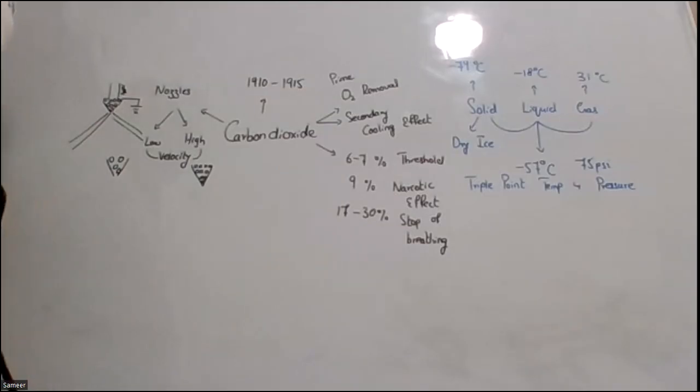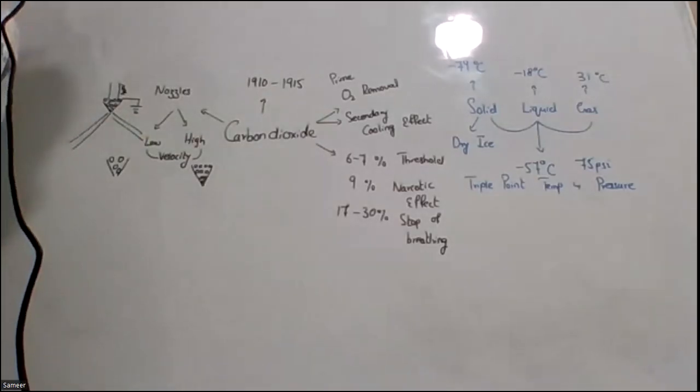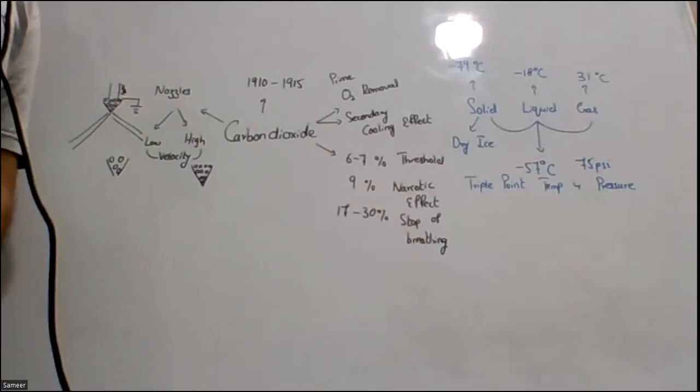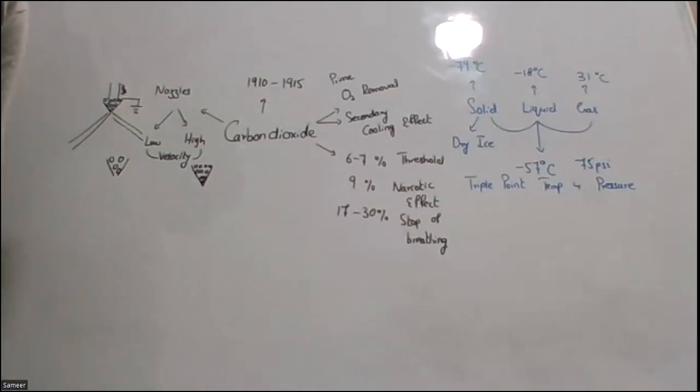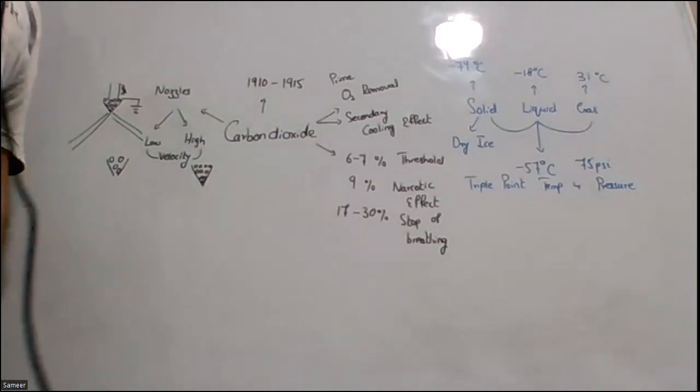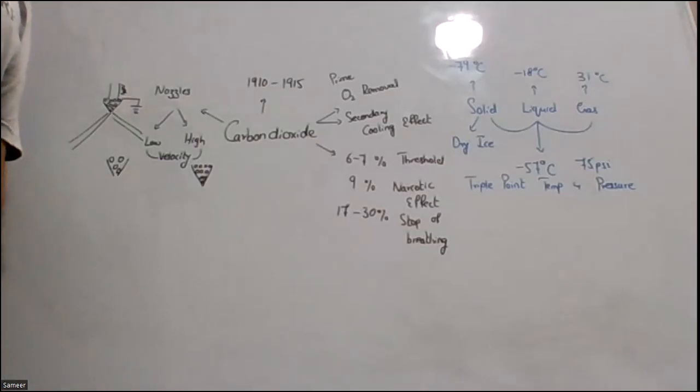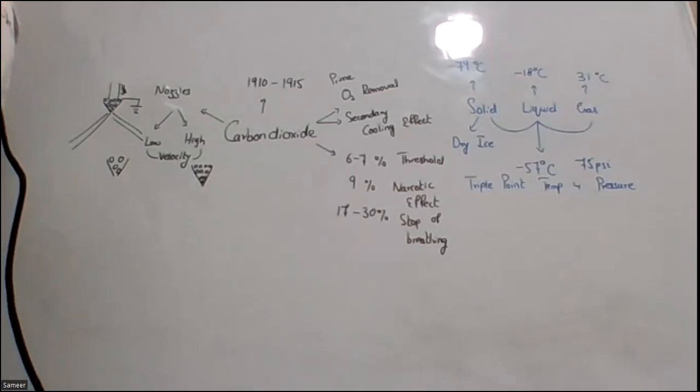So carbon dioxide has specific threshold levels. In the examination, they can ask you at which percentage a narcotic effect or unconsciousness can start taking place. Where the harmful effect becomes noticeable in human beings is 9%. At 17 to 30%, usually the concentration is so high that unconsciousness and stopping of breathing happen immediately. So if enough supply of oxygen is not available, then breathing stops immediately. That is how harmful carbon dioxide is for human beings.